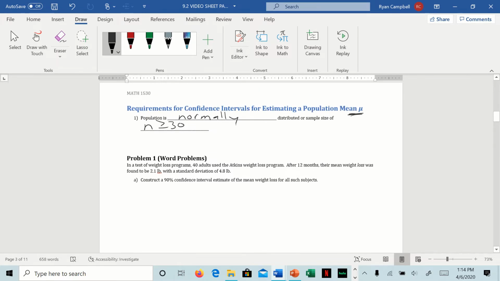So when it comes to the mean, what we are going to use for confidence intervals is t-interval. We will be using t-interval. So again, it's going to be in second vars under that distribution. No, sorry, I lied. It'll be stat going over to test. It'll be about number 7, it should be. So make sure it's t-interval, not t-test. We're not doing t-test, we're doing t-interval. So about number 7.